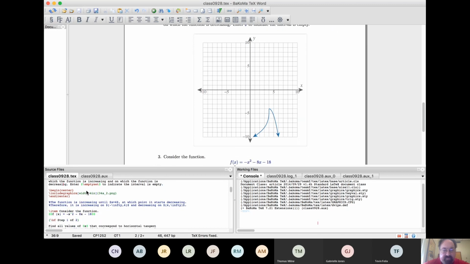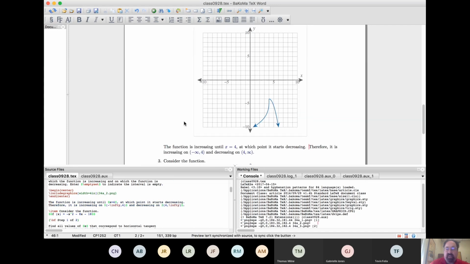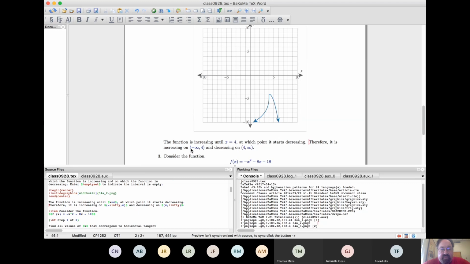The way you do that is this interval. From the far left of the real number line, all the way up until x equals 4, that is where it is increasing. So this is literally what you will enter into Hawks: the interval in parentheses from minus infinity to 4. And then the rest of the real number line, from 4 off to infinity, that's what you enter in the decreasing box. So you have to make sure in your answer that the entire real number line is covered.